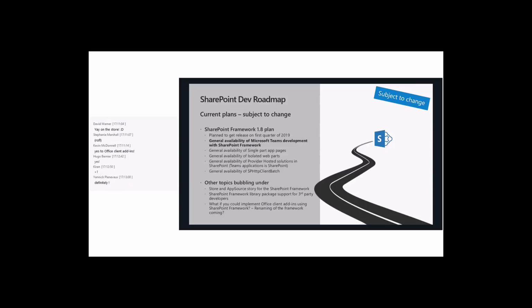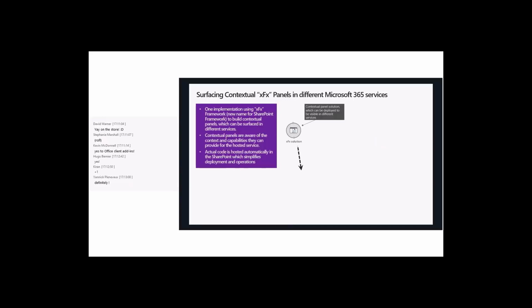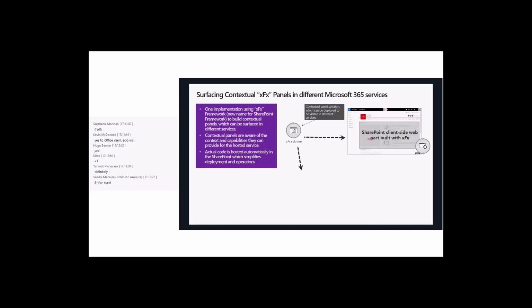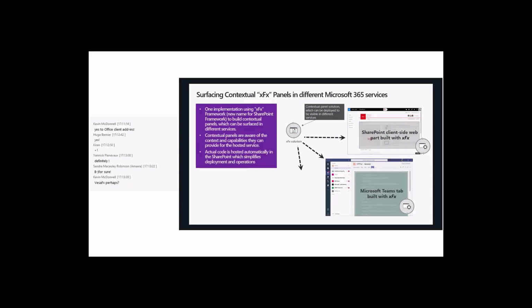And what that means is that the SharePoint Framework is no longer specific to SharePoint. This was one of the slides which I had in my presentation. And somebody already jumped on Twitter asking, what do you mean? Why are you renaming SharePoint Framework? Well, we're looking into that potentially because SharePoint Framework is being used not just in SharePoint. So it's going to be renamed to something else. Obviously we have SharePoint Framework supported in SharePoint Online or in SharePoint 2019. As part of 1.8, we are releasing SharePoint Framework support for Microsoft Teams. And is it then still a SharePoint framework because you're actually using that for Teams development?